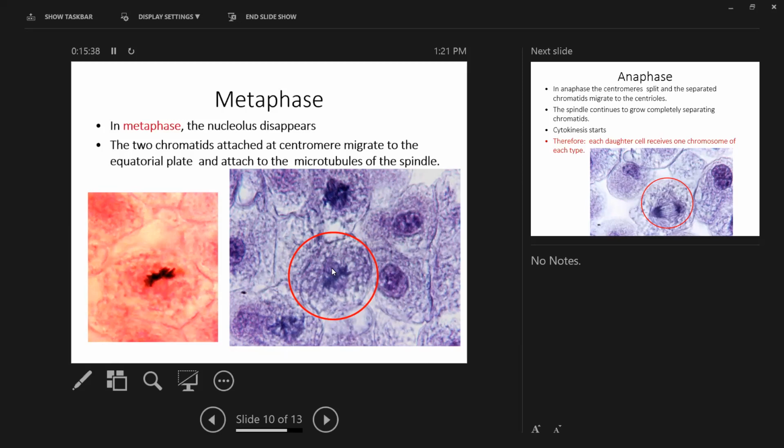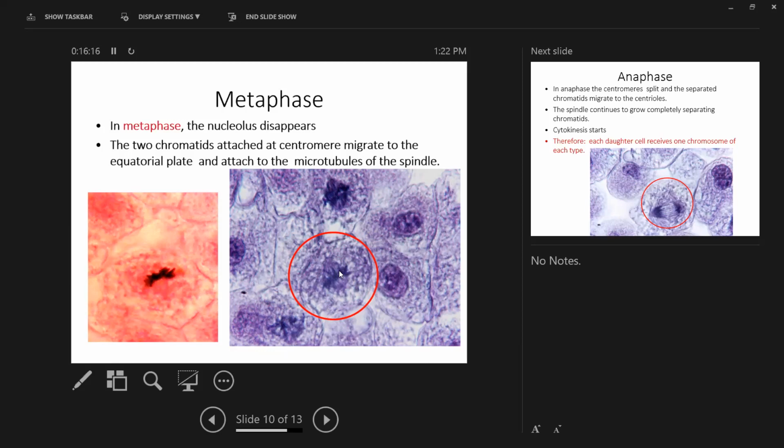They are pushed and shoved and dragged by the spindle fibers. Some of the spindle fibers attach to the chromosomes and pull them. Some attach and push them. Some are just there to push the cytoplasm apart. And you can see, if you look carefully, on the red one, we see the chromosomes present there, but here in the red circle, we can see some of the fibers. And that dark line there are the chromosomes, and we see some of the spindle fibers moving apart.